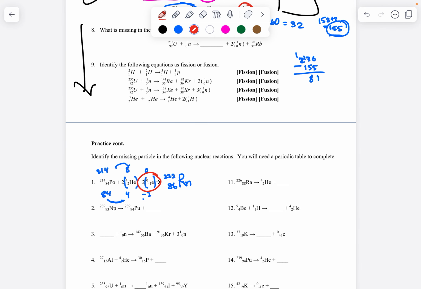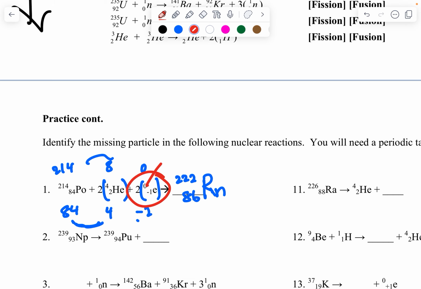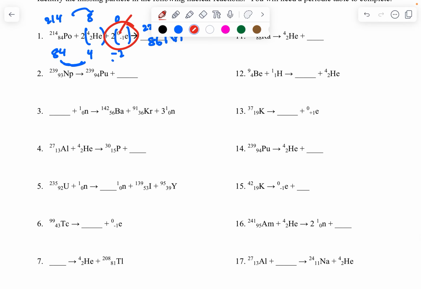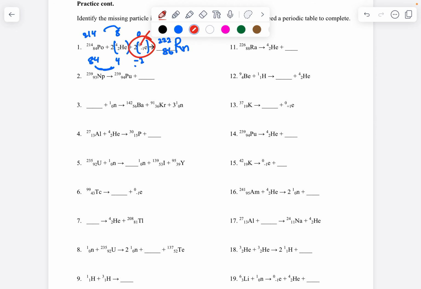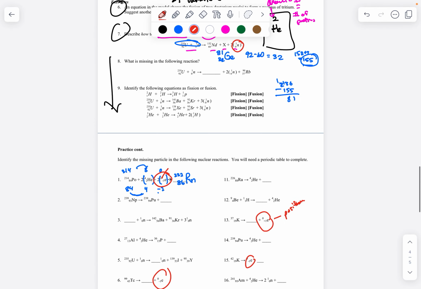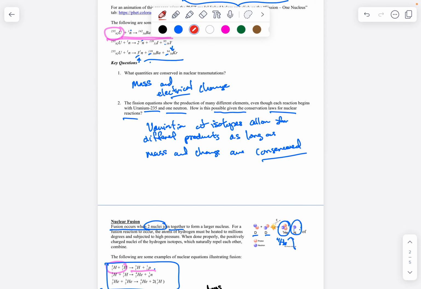But yes, they are electrons because their mass is 0. When we're doing nuclear reaction equations, we assume that the mass of an electron is 0, even though it's not 0, it's just super close to 0. I think that's all the information you need. Here we see an electron again. This one is a positron, the anti-electron. That should be all the information you need. This video is kind of long, so good luck.